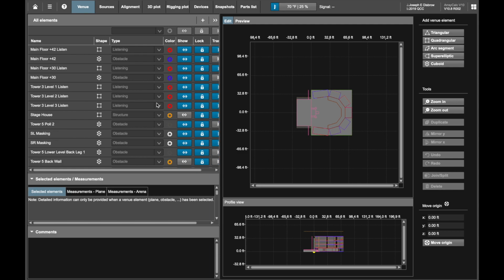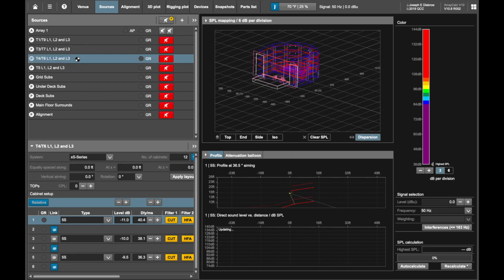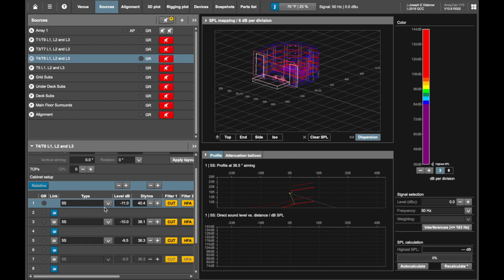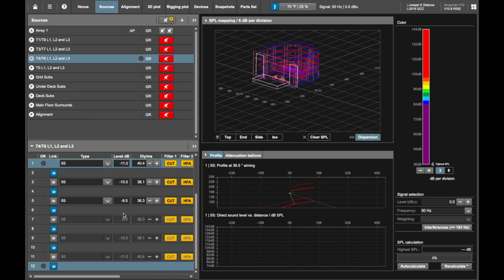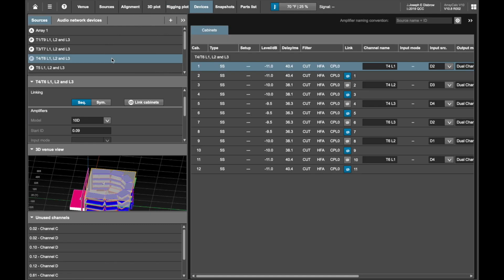Once you have done that, you can begin to place speakers in your venue, in any location along the X, Y, and Z axis, predicting what type of speakers would do in any location. The software will also tell you all the equipment and rigging you will need when you are finished with your prediction, along with exporting to another great D&B piece of software, R1, allowing you to control your amplifiers. But we won't look at that right now. Let's just look at coverage.